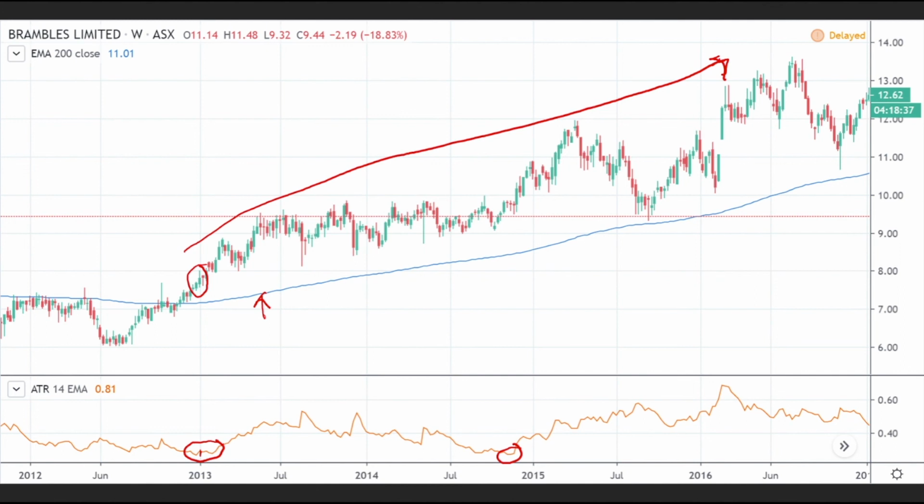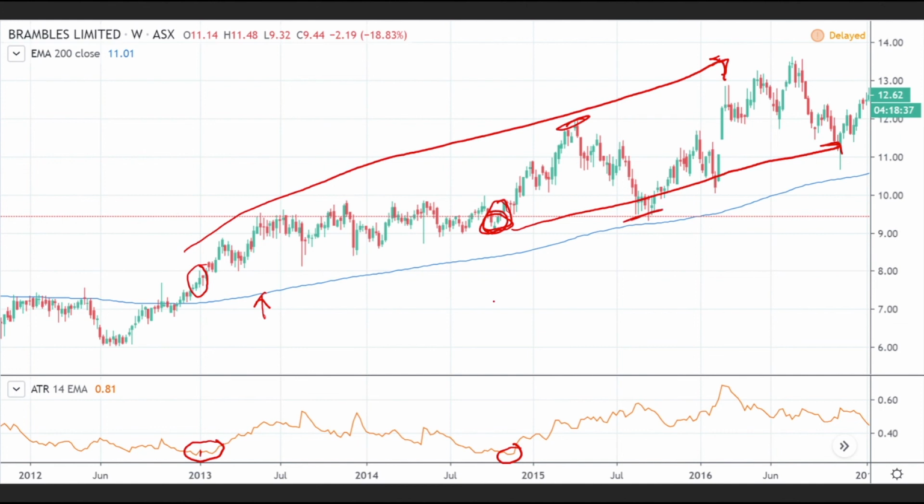Now, obviously, if you missed that point, there is another point where it does get to around that same level of low volatility, which is around here. That corresponds with anywhere around this general area. And if you had gotten in there as well, once again it has been trading above that 200-day moving average, and you would have continued that upward trend, obviously with swings here and there. But using other indicators like the stochastic or MACD, you could have potentially gotten out here and bought back in here.